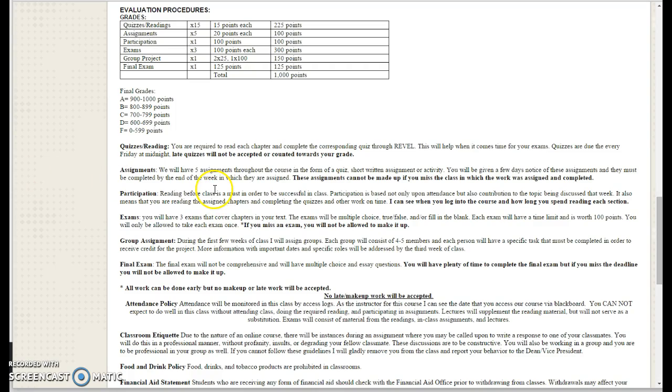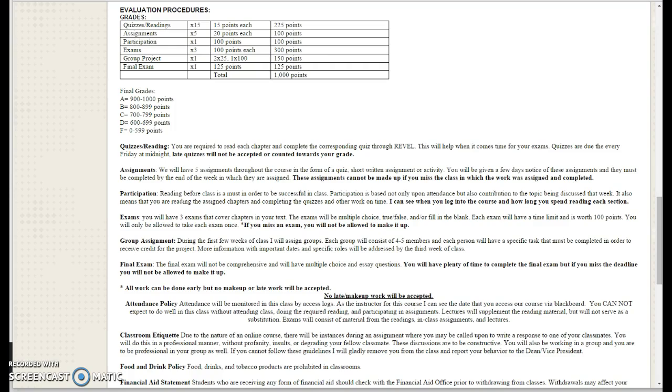You'll have 5 assignments. You've got 1 due this first week. It's just a getting to know you assignment, seeing if you've looked over the syllabus. Really easy to get your first assignment done and out of the way. Participation. Reading before class is a must in order to be successful in this class. Participation is based on attendance, and the way that I do attendance is, are you logging in every week?